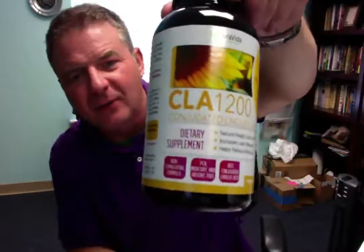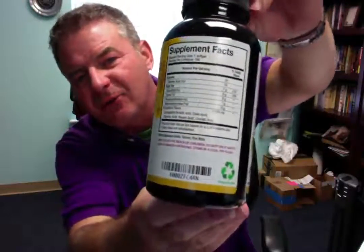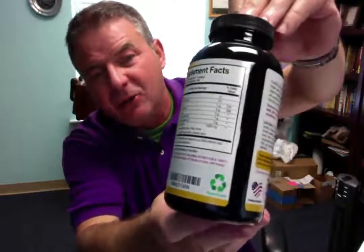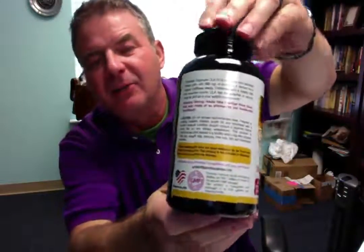So there's no meat or milk involved in the process of manufacturing this. You can see on here — I'll get this close enough to you and hopefully the camera will see everything. The bottle is very well laid out, it's got plenty of information on it. It tells you all the ingredients and the fats. Notice that even though this is a CLA, it generally comes from trans fat, but because it's conjugated, it's not bad trans fat. It shows zeros on this, and under monounsaturated I think it's one gram. You can also see that the Food and Drug Administration in the United States has not evaluated the efficacy of this particular product.